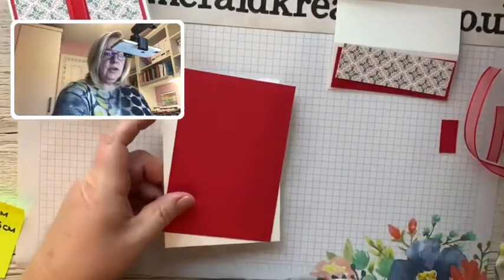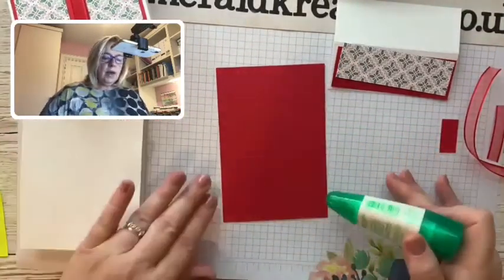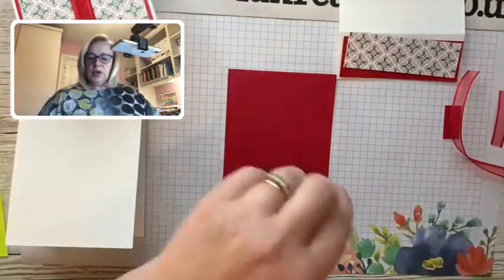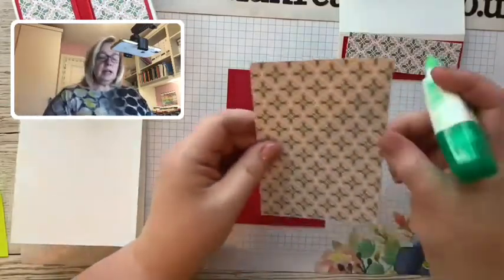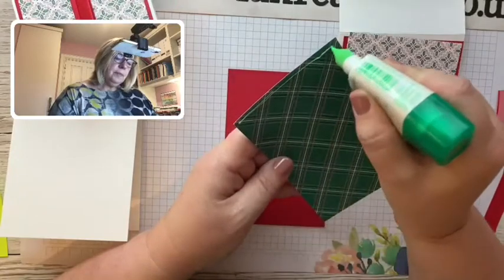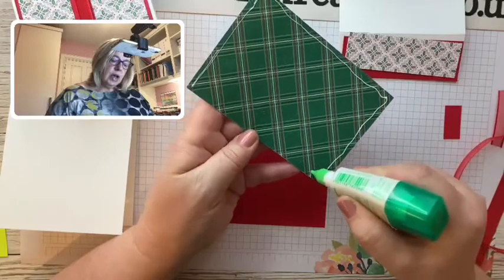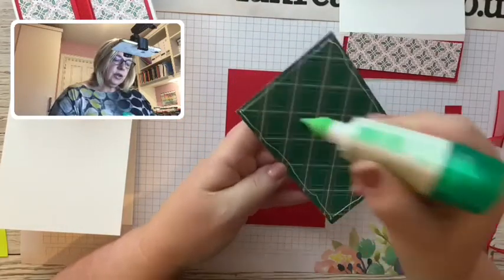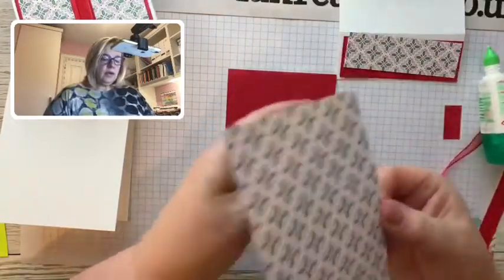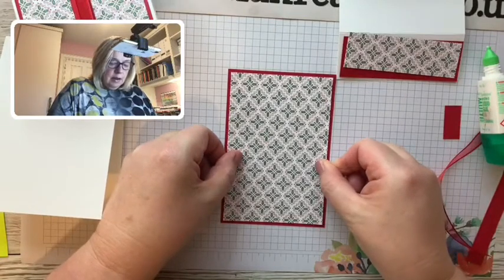My choice of glue today is Tombow. If you're a little bit nervous about sticking things on straight, this actually gives you a little bit of wiggle room, so you don't get it wrong. So first of all, I'm going to put a fine layer. I don't go too close to the edge because you don't want it squidging out when you put it down. So as you can see, I've just done a fine layer around, and I'm going to put this on my real red card, like so.